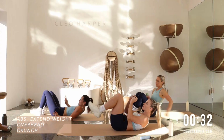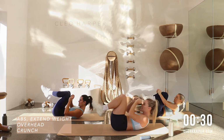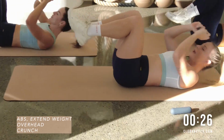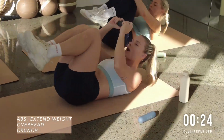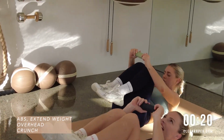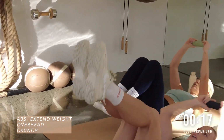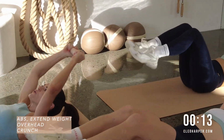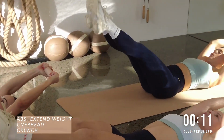So we've got an ab crunch and then we're going to extend the weight in the legs overhead. So legs long, weight comes over and we crunch on that way in. So shoulders do lift off the ground. Again, regression, you can kick your legs higher if you're feeling it in your lower back. Otherwise, we're going legs long. Really lengthen the whole body.